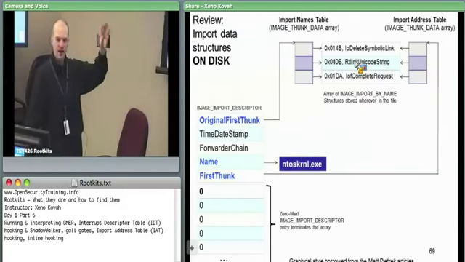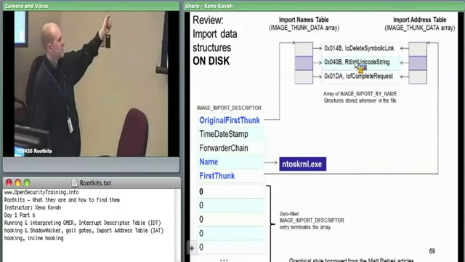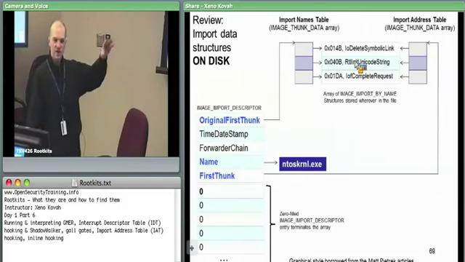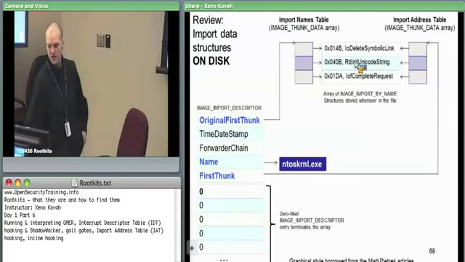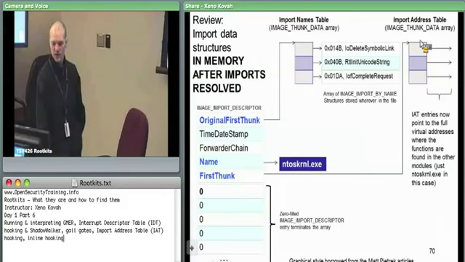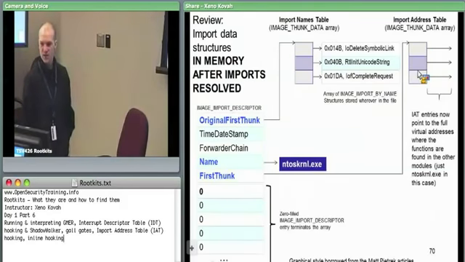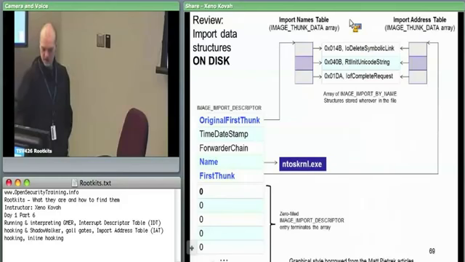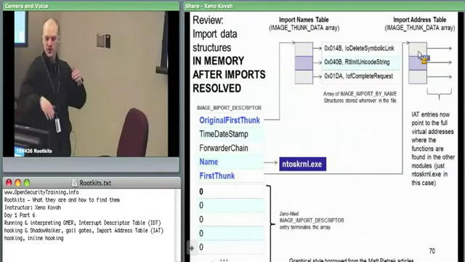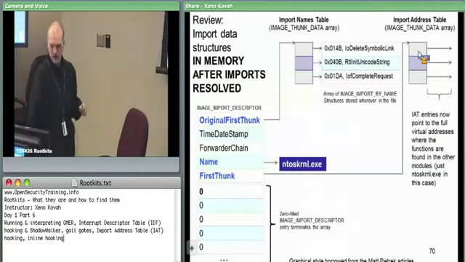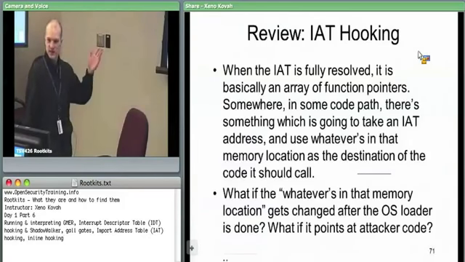and it would say, where are you exporting IoDeleteSymbolicLink? Where are you exporting IofCompleteRequest and stuff like that? And for each of those locations in NTOS kernel, it grabs the virtual address and it's going to stick it into the import address table. So whereas the import address table on disk just points at the same data structure, when the OS loader runs around and fills it in memory, this import address table gets filled in with pointers that point out to NTOS kernel, or HAL.dll or whatever.